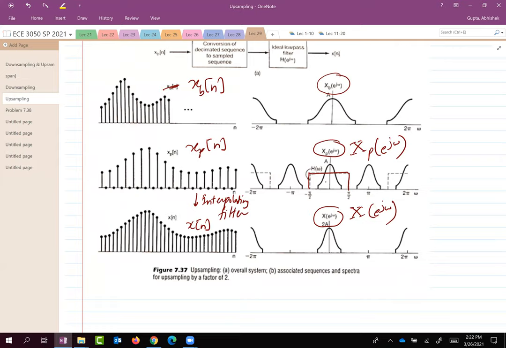So that's all I have for today. We are done with chapter 7. And now we will move on to chapter 9, which is Laplace transform and Z transform. Those are the two chapters left in this class. Any questions so far on the sampling result? If there are no questions, I'll move on to problem 7.38, which is an assignment problem, which is due today or tonight.